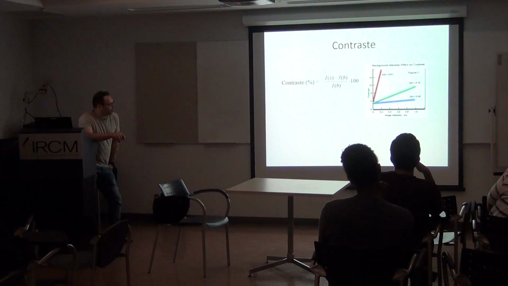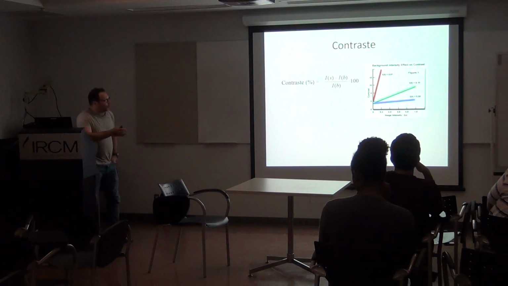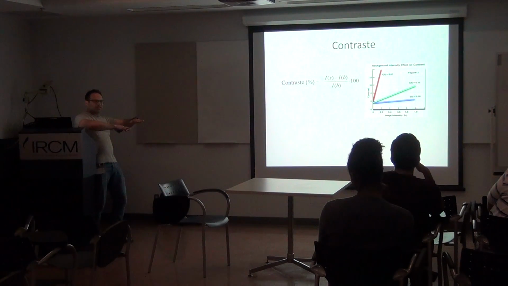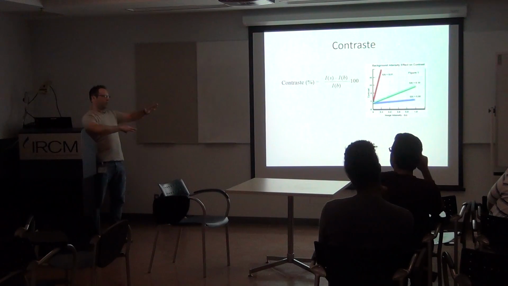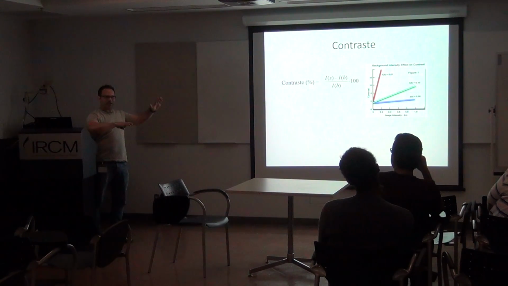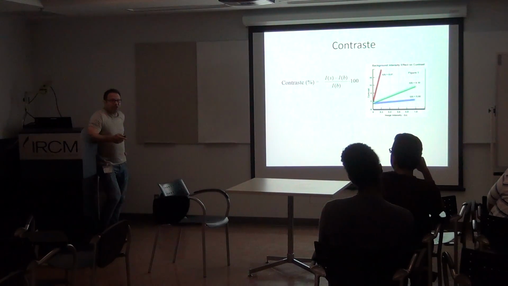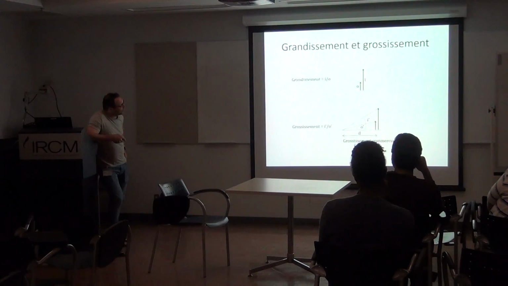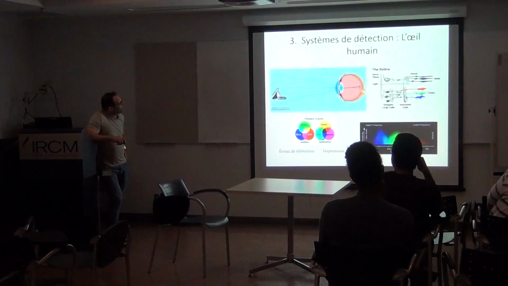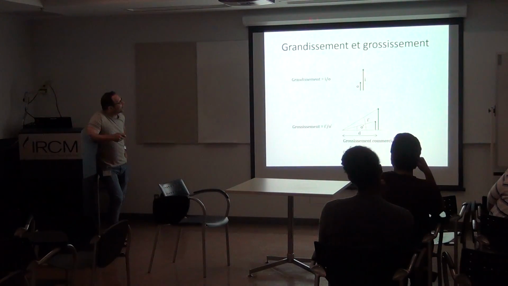And every color is going to be a bit different also in terms of contrast. If you have something blue with a black contrast, it's not going to be the same thing as green with a black contrast and red with a black contrast. And this is mostly because of our eye. But I will get there really soon, actually. So, magnification, I've talked about it a bit. It's mainly a matter of angle and definition.